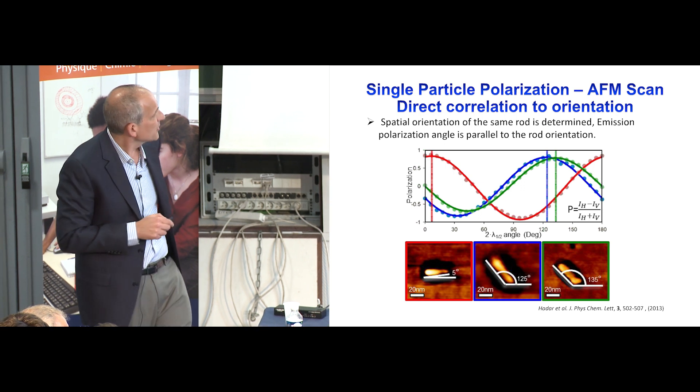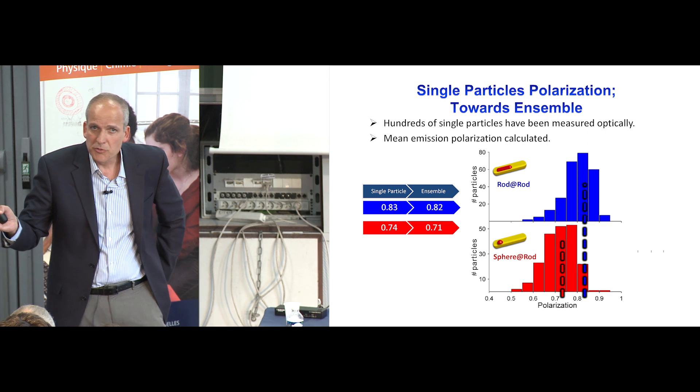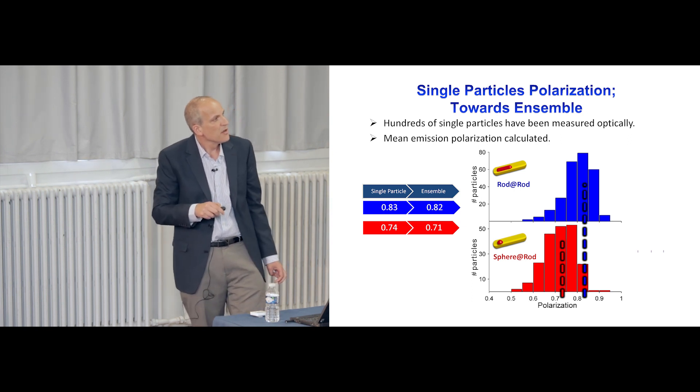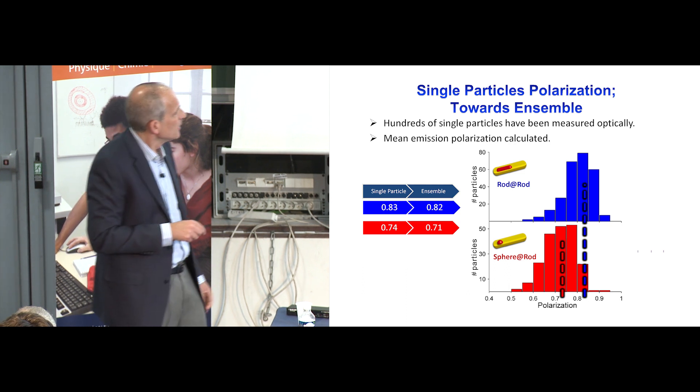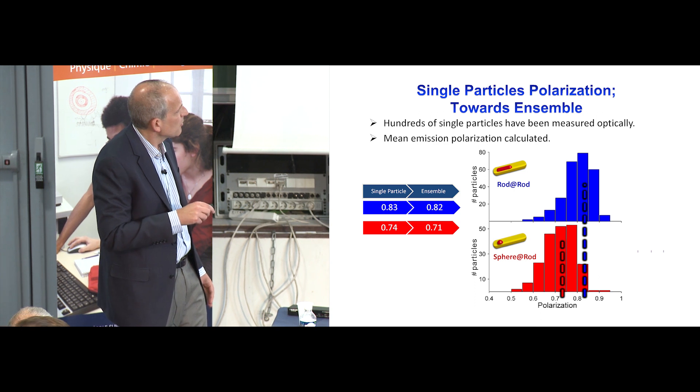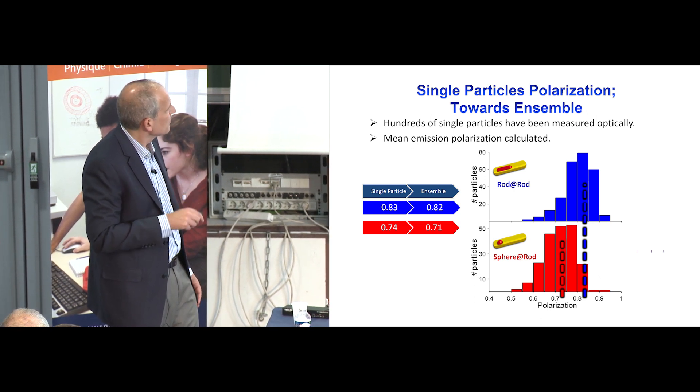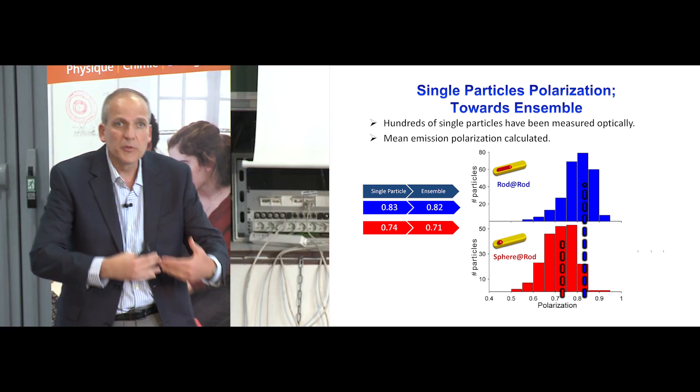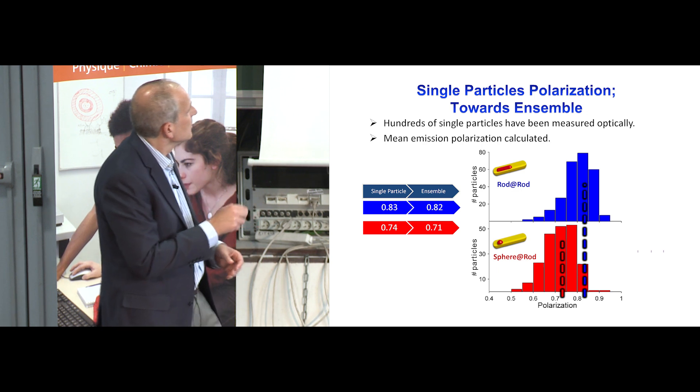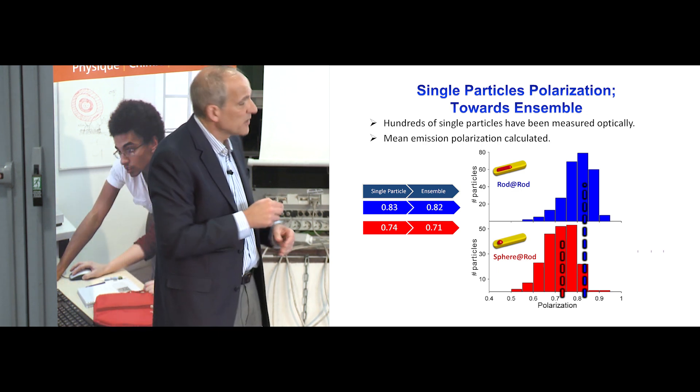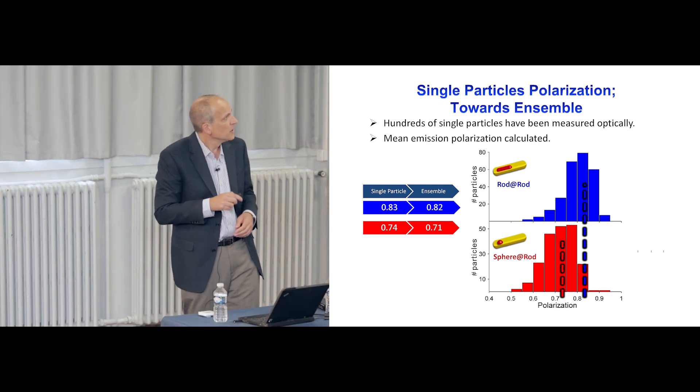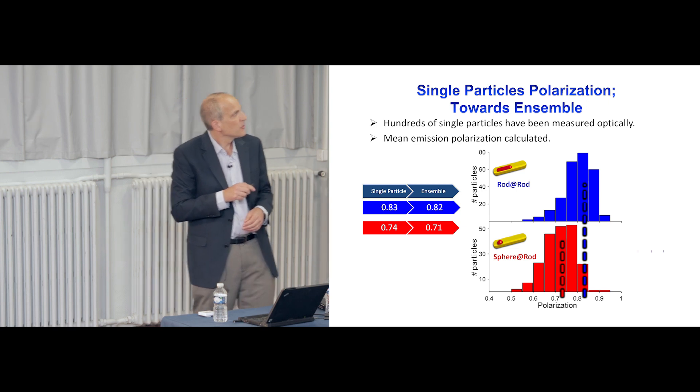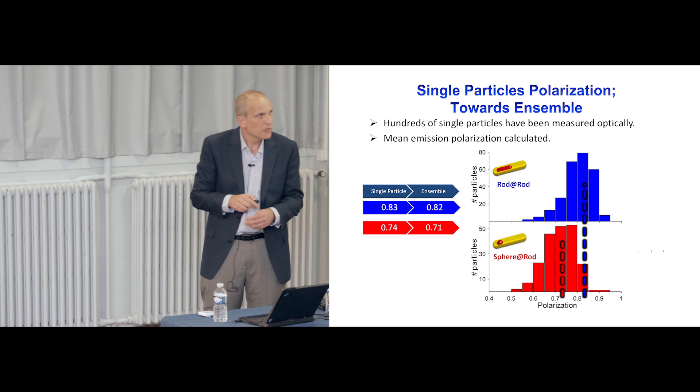This kind of study allowed us to actually take the single particle distribution of polarizations and compare that to ensemble. So here you see distribution of polarizations for the sphere-in-rod system versus rod-in-rod system over hundreds of particles measured with this single particle polarization approach compared to the ensemble data. The average is nearly the same. So this validates both the ensemble approach, this photo selection approach to use it for determining eventually emission polarizations for nanorods. And it's a much more flexible way to do that compared to single particles, which are still more difficult to do. And also, another point is that you see consistently the larger anisotropy, the larger polarization characteristic of the nanorod-in-rod architecture compared to the sphere-in-rod.